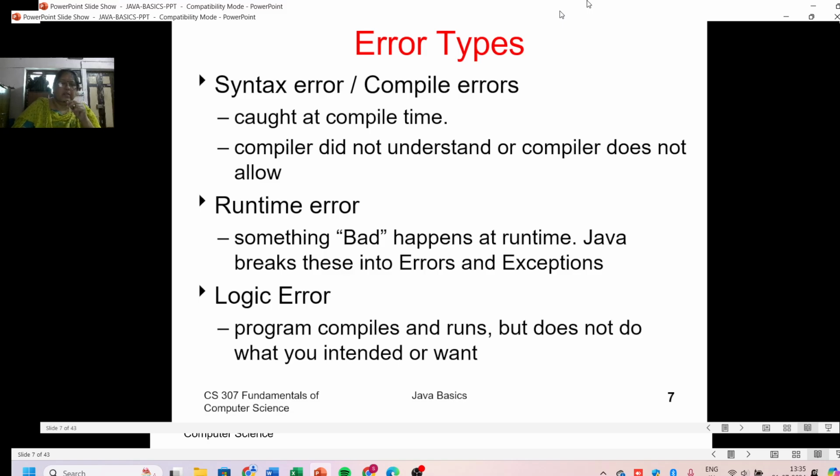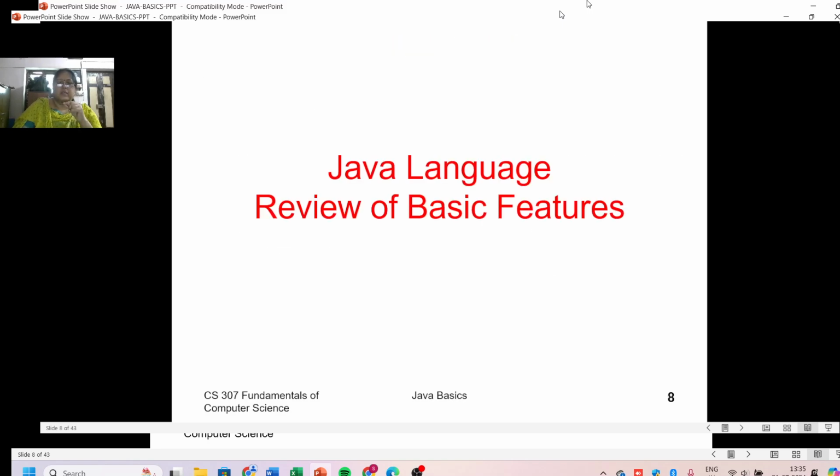To give normal termination, Java contains a lot of exceptions. Built-in exceptions are there, and you can also use user-defined exceptions. Example exceptions are arithmetic and array index out of bounds. Logical error means there will be no syntax error and no runtime error, but the output is wrong. Then we have to check the program.